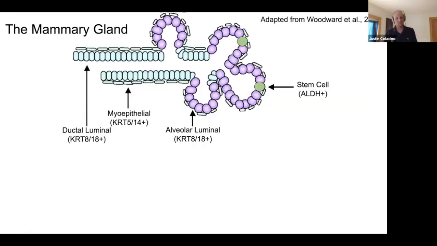The mammary gland is a relatively simple organ, just to orient you all if you're not super familiar. There are two major epithelial cell types in the mammary gland: myoepithelial cells and luminal cells. The luminal cells in the alveolar structures have the job of eventually synthesizing breast milk. Myoepithelial cells constrict. And then there are also subpopulations of stem-like cells that are there to support the growth of the mammary gland during pregnancy and puberty, and also to respond in case of injury. So we were really interested in understanding the biology of these stem-like cells.